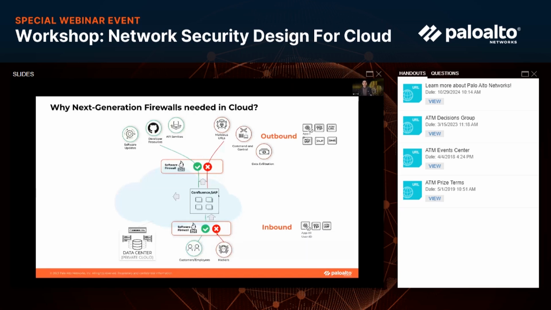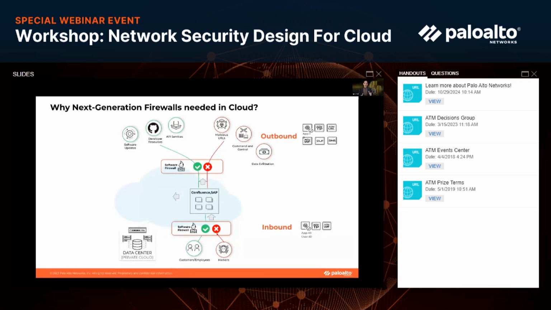I'm not saying you don't need WAF, but once you have the WAF, you will also need a software firewall to complement the functionality that WAF is not able to provide. The second use case in terms of inbound protection: just imagine a scenario where you are a hospital or an insurance company, and your clients are trying to upload some insurance claims, like what I'm showing in this diagram, to one of your web servers.